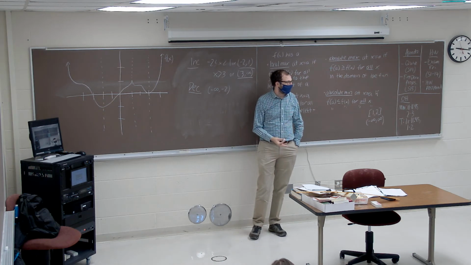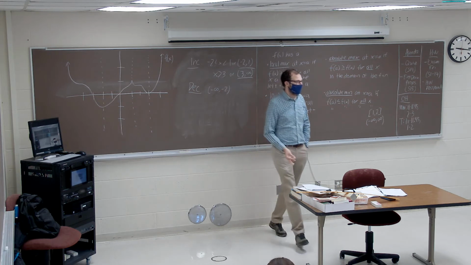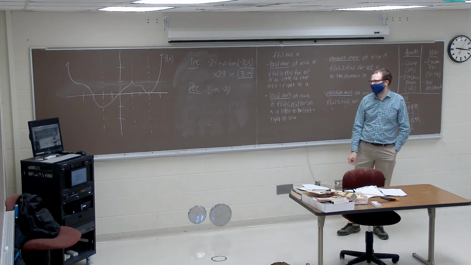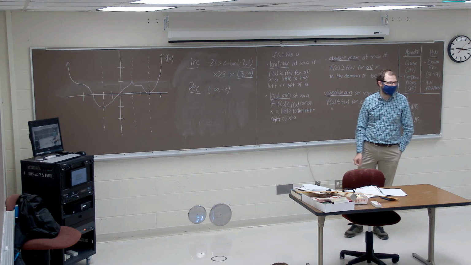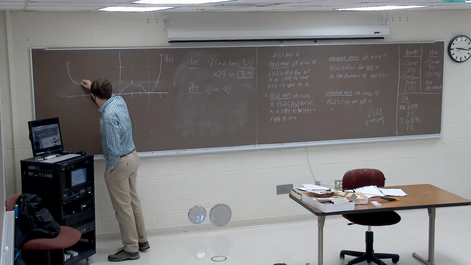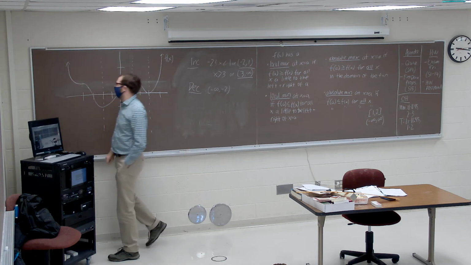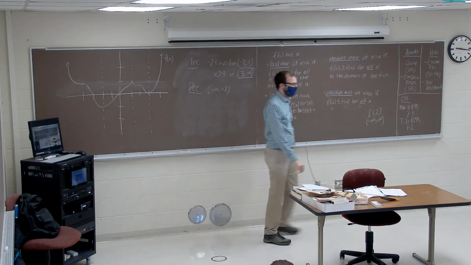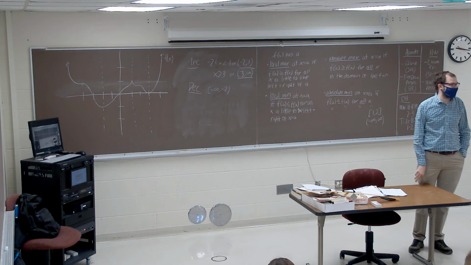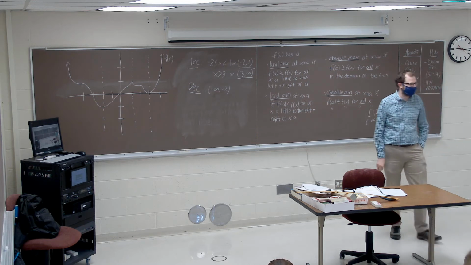Do you want to exclude negative 3? I don't know, you're the one who answered the question. Do you want to exclude negative 3? I guess when I looked at it initially, it didn't look like it was horizontal, slope of 0 at that point, but now I'm second guessing myself. Okay, yeah. This is why I need to have it drawn out in your packet ahead of time instead of you trying to read it off the board.